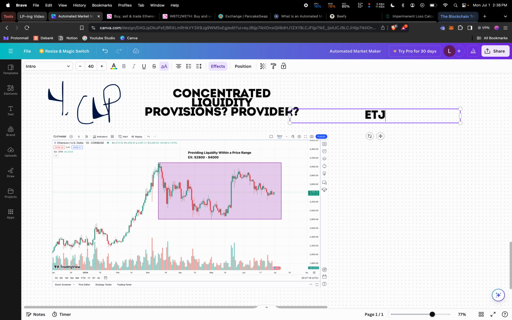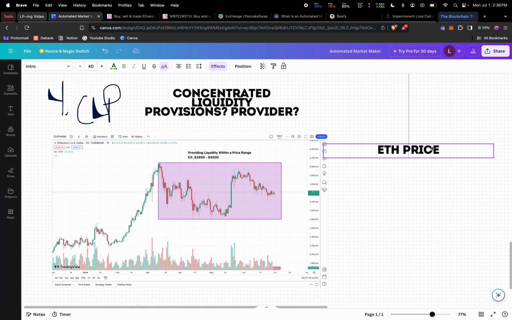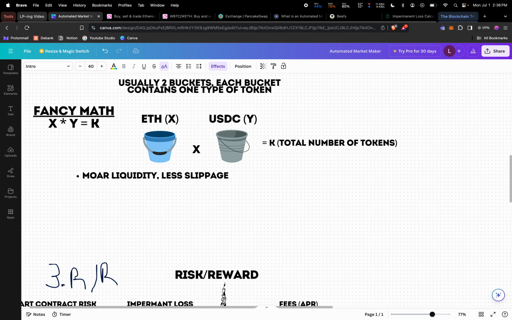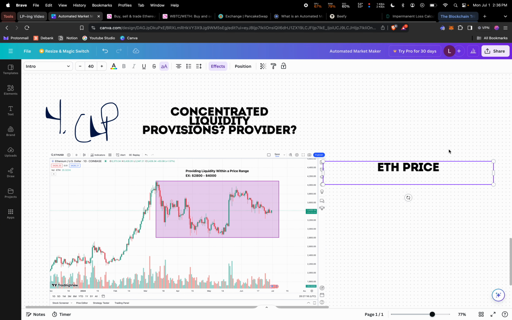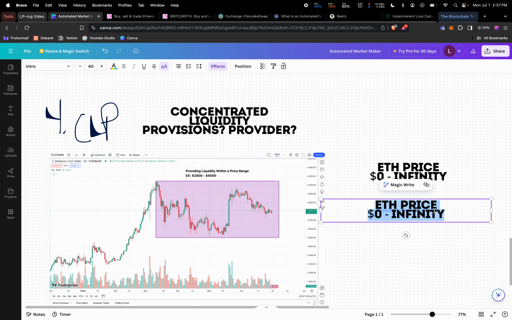So, right? Say the ETH price. In a regular pool, like the ones we're talking about up here that aren't concentrated liquidity, you're providing your liquidity from the price of 0 to infinity. But in a concentrated liquidity position, you're providing your tokens in a fixed range. So say ETH is right now around 3,500 as of the filming of this video. Say you want to provide liquidity in this ETH USDC pool, you can choose to provide liquidity to ETH USDC from a price of say 3,000 to 5,000.